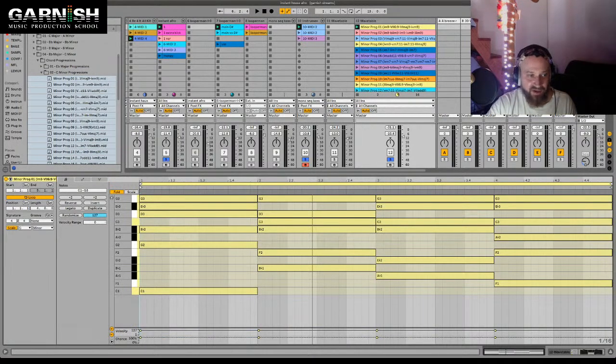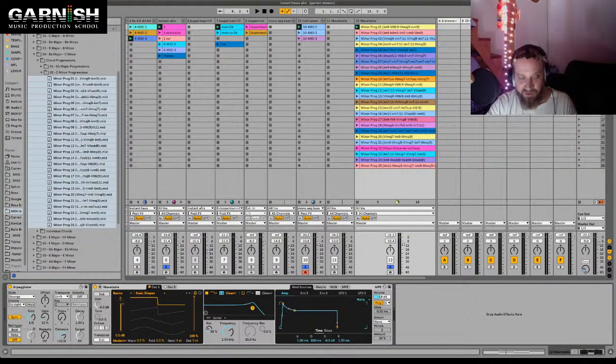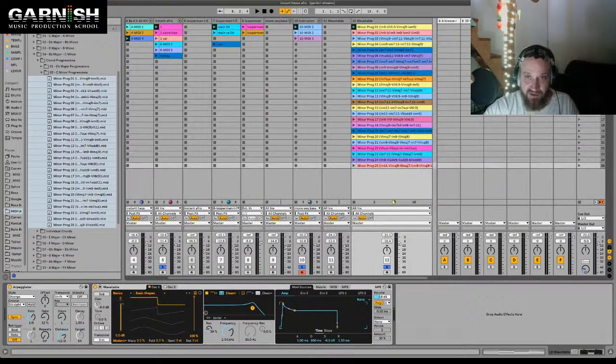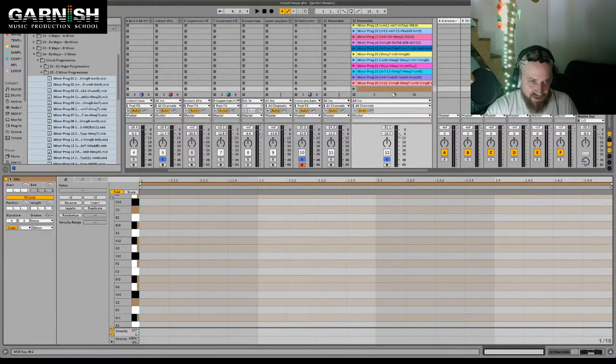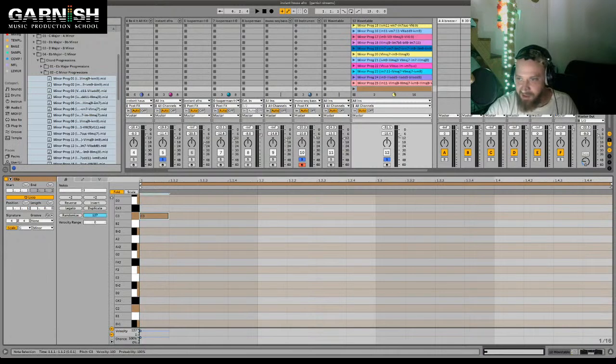But we can have it add notes as well. We could tell it to add one extra note per note that we're sending in. Let's keep it simple at first, just to show you how this works, and then we'll go back to the other thing.